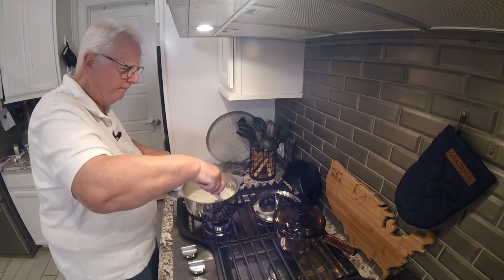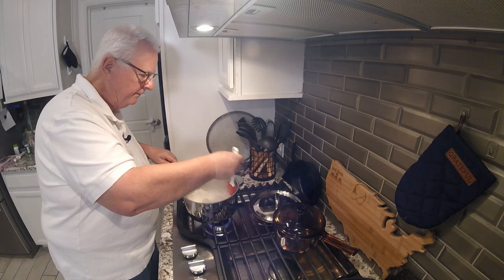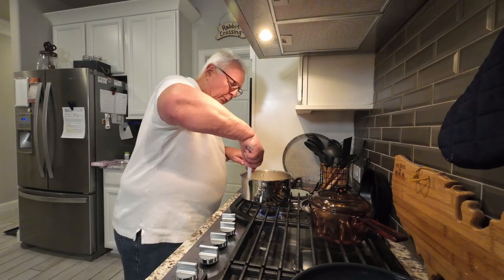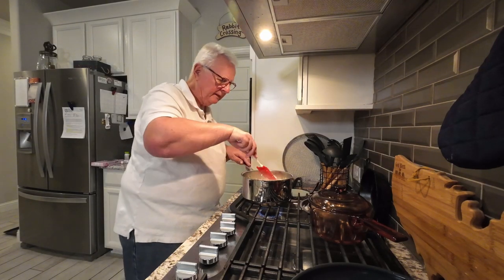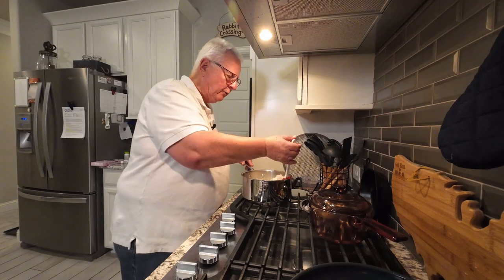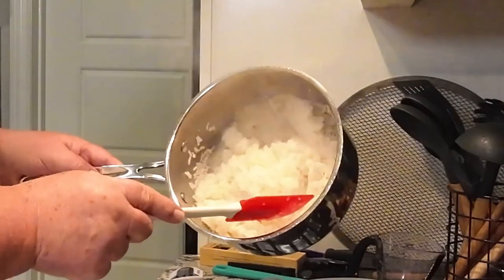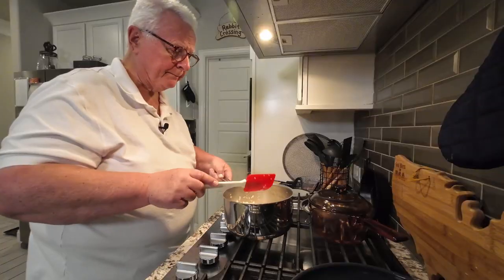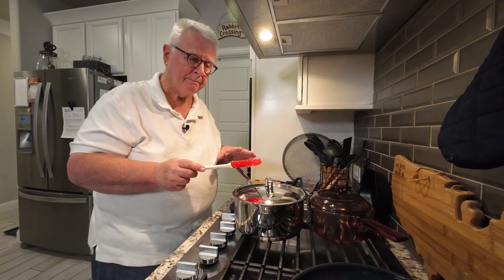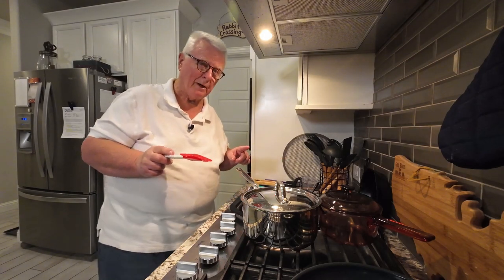Now, after you've had the rice in there during the simmering stage, you need to kind of mix it up because the heat at the bottom is going to be a lot different from the heat at the top. So you want to get the rice good and mixed up. The heat is off now and we're just basically going to let it rest for about the next 10 minutes. It's looking pretty fluffy already. Check out my video on how to make rice. Another 10 minutes of rest — be right back.